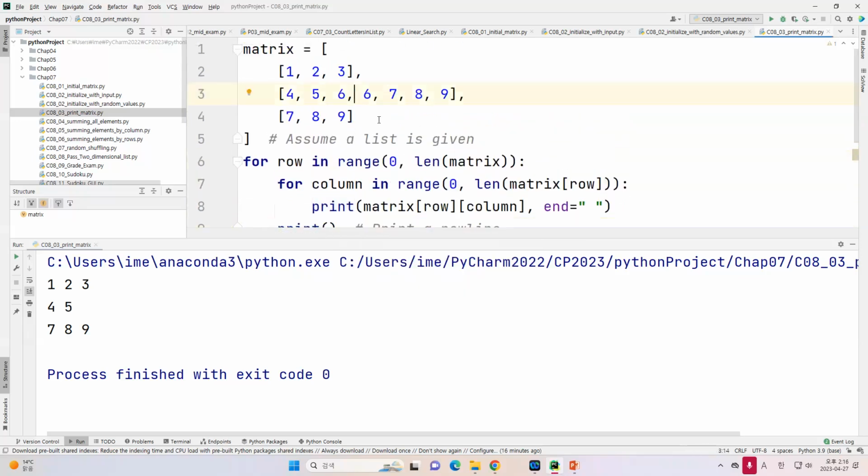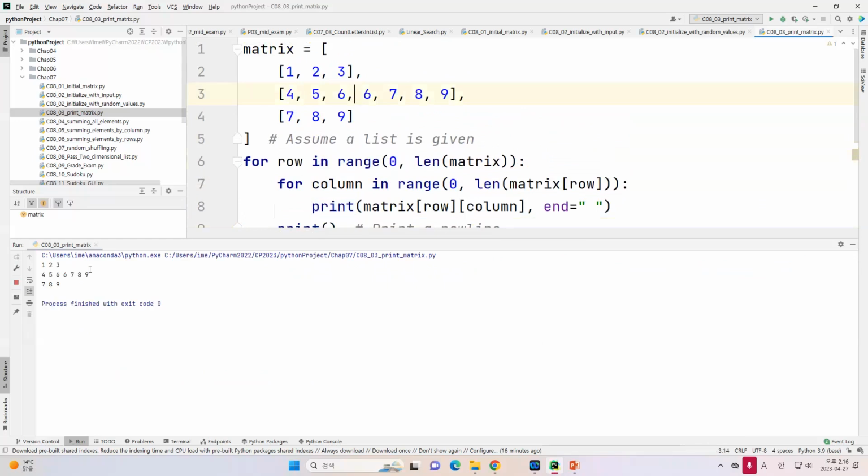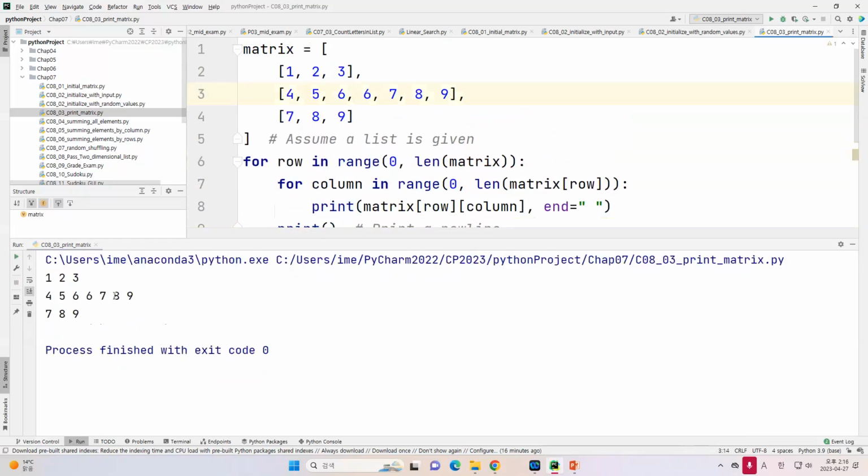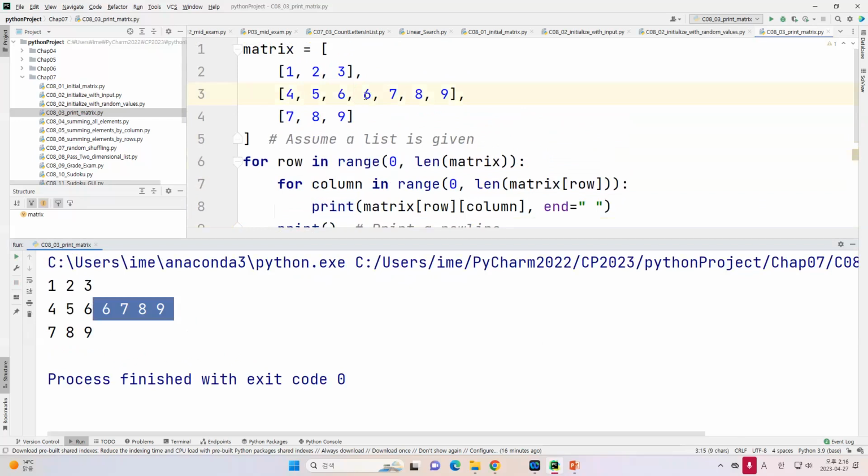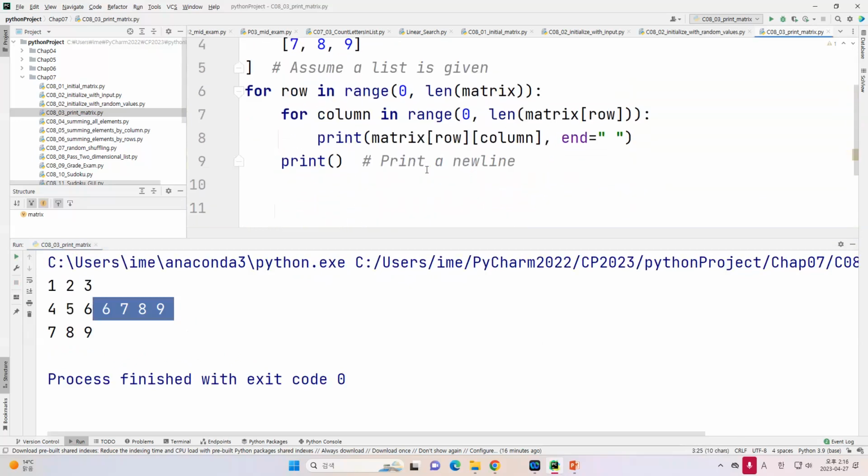If you have this kind of matrix, you will see that the elements will be added with the new elements 6, 7, 8, 9, like this one. Okay.